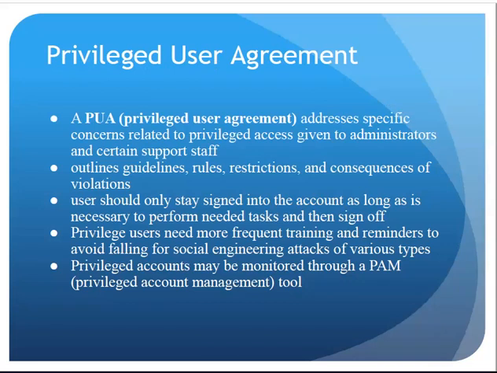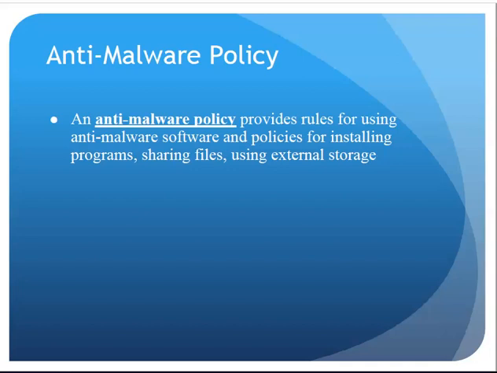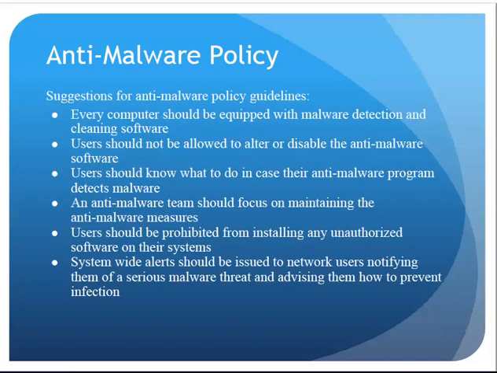If you have privileged users, there should be a policy or agreement on what they're able to do and not able to do, and let them know that their actions are being recorded and logged. We have that for backup purposes, etc. We should also have an anti-malware policy: what are we using, when are we scanning, what are we allowed to share, external storage, USB drives, etc. That should all be part of a policy too.